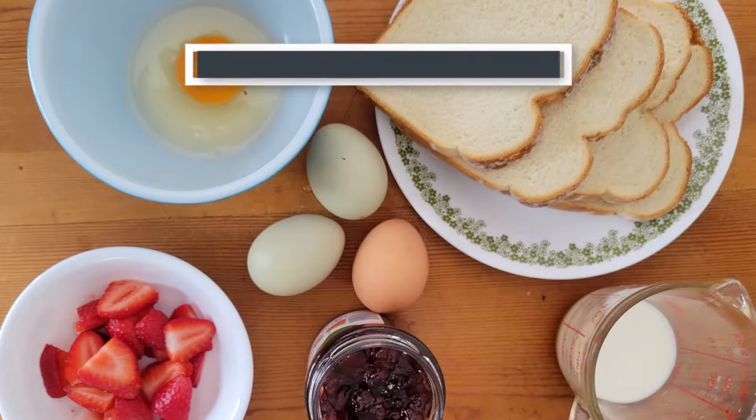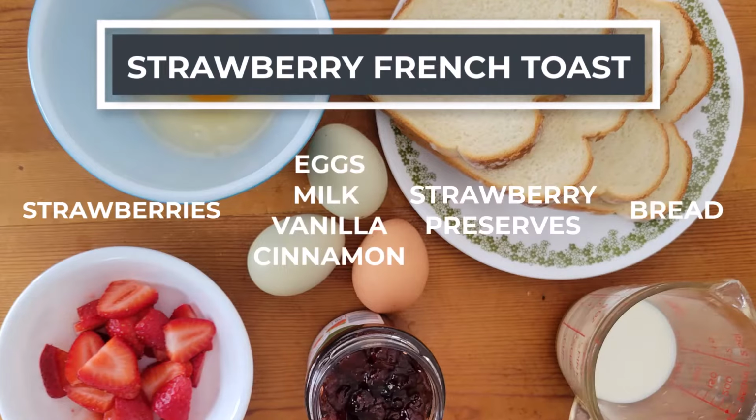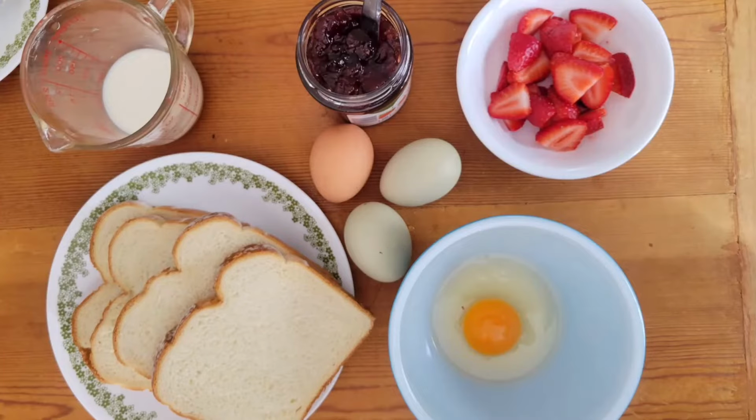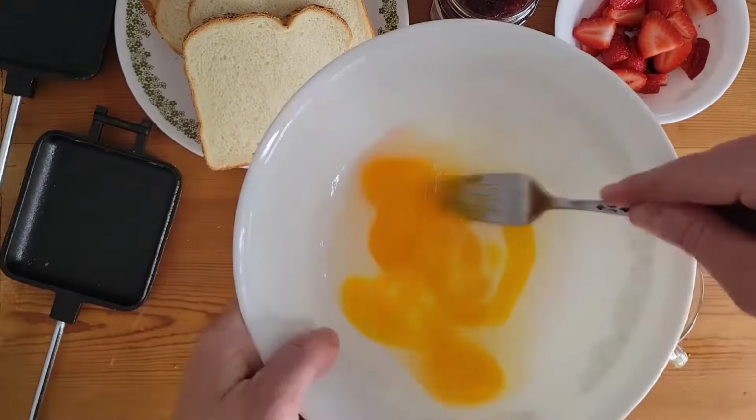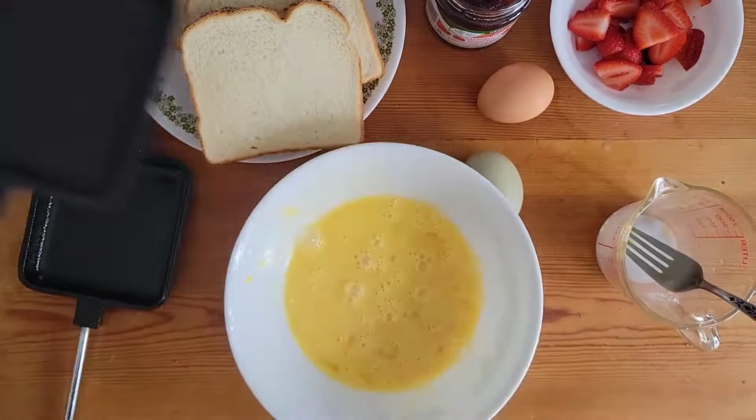Let's stick with these strawberries for this next pie iron breakfast, strawberry French toast. Now, you can make regular French toast in a pie iron and it's delicious, but this one just kind of makes it into a sandwich and takes it to the next level. To make 4 pie iron sandwiches, whisk up 4 eggs with 2/3 of a cup milk, add a teaspoon of vanilla and a 1/4 teaspoon of cinnamon. Add a pinch of salt and whisk those together well.